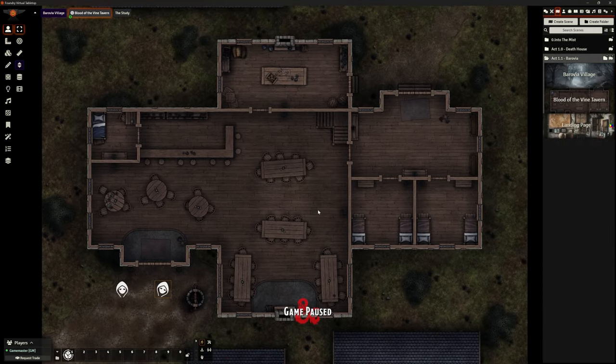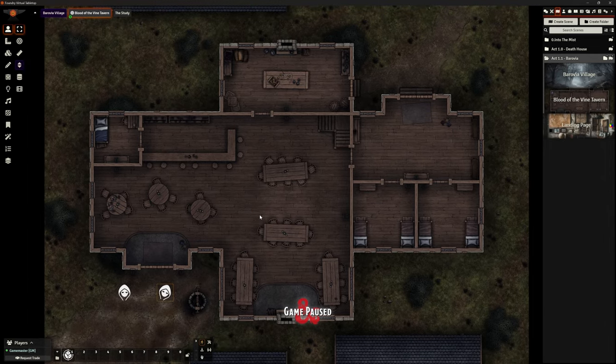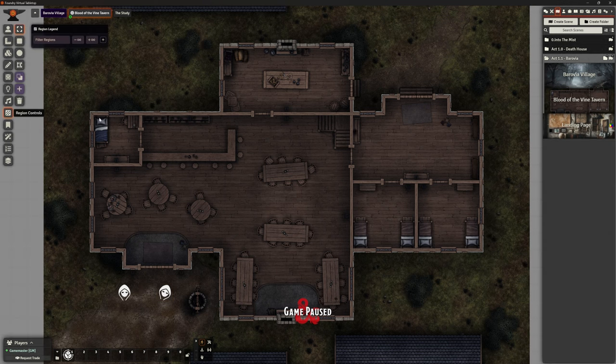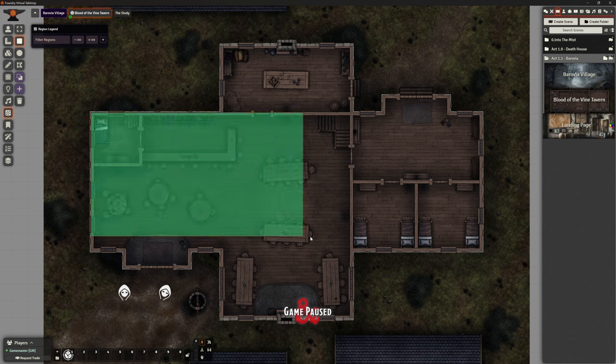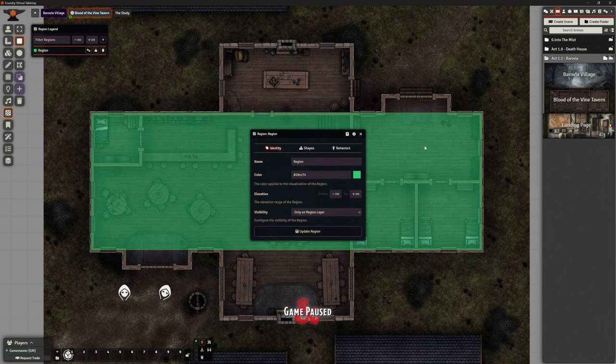Right, what else do I need to do? Lighting. Now, am I going to want to have weather effects on here? Should we always have some basic weather? I don't think in the town I'm worried about that at this point. I can always come back and put fog on if I want to. But I will create a region for this. I'm going to create it in several chunks, of course.